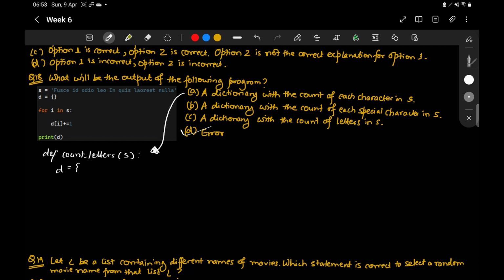Then we initialize a dictionary. Then there is a for loop. Then we'll keep incrementing the occurrences of each character by this +1 +1 and enter it in the dictionary.